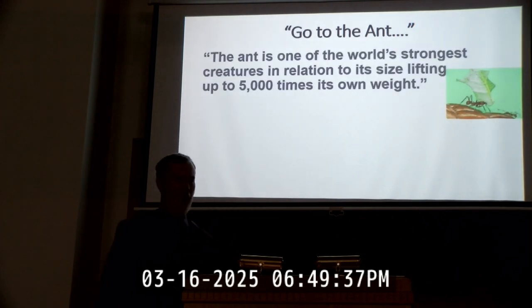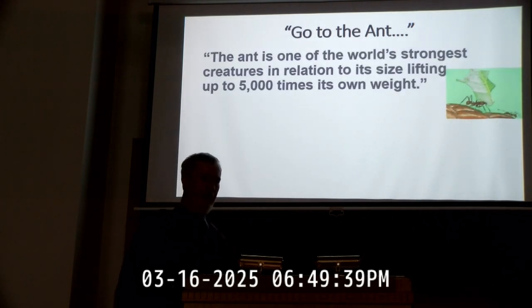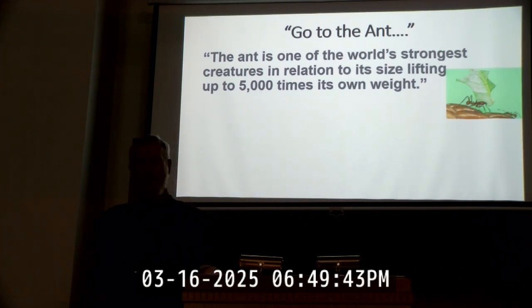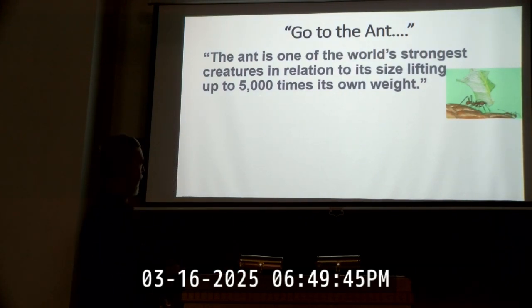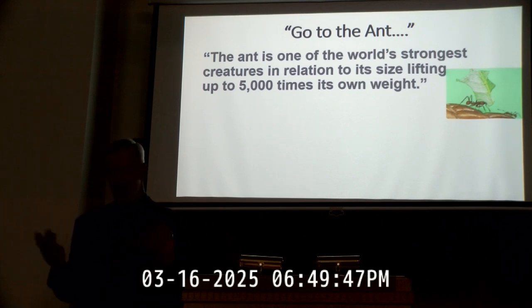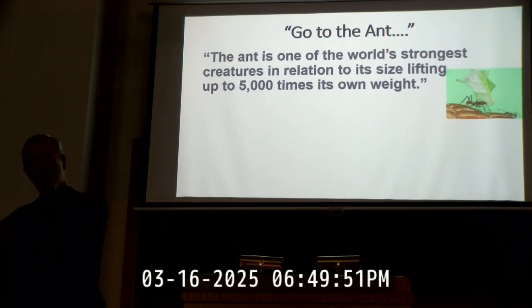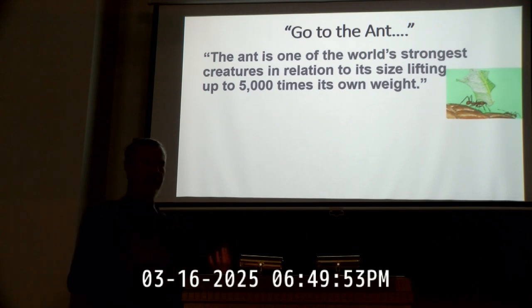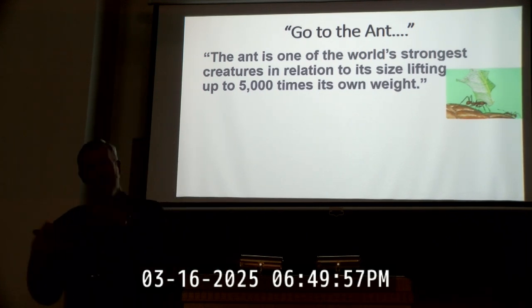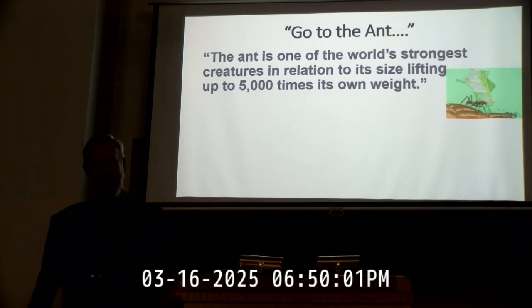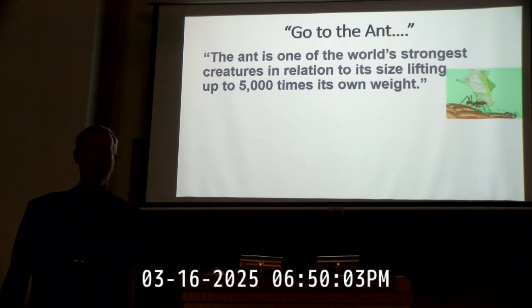So we go to the ant and look at the fact that ants are extraordinarily strong. Now, with this number of 5,000 times its own weight, you can find numbers everything from 50 times their own weight up to 5,000 times their own weight, and I found at least 2 research papers that went through the math, and so I'm just going to put that up there. We know they're exceptionally strong.